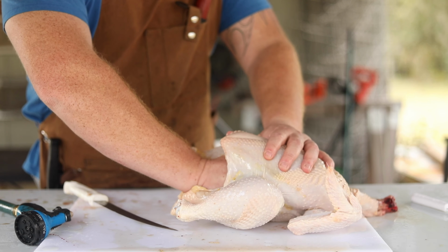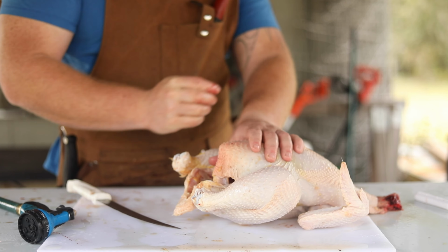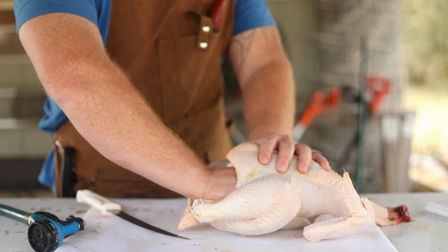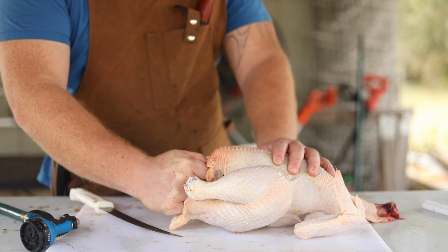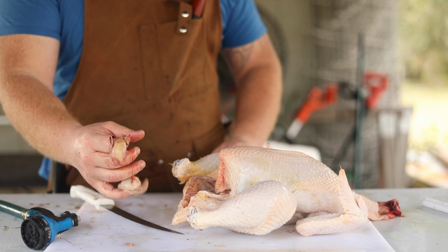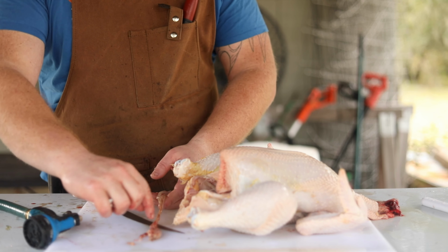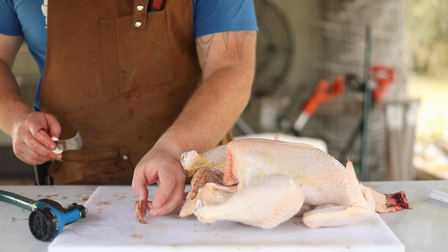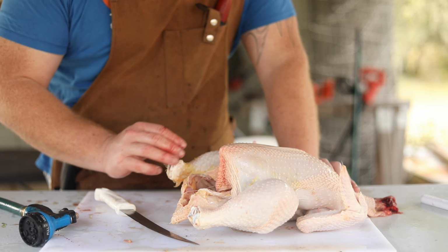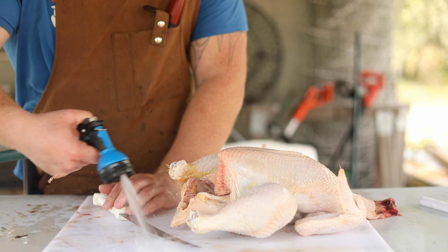Go back in. You're going to want to pull out your heart. You can save that. And you're going to pull that crop right through. And that right here is your gizzard. So the way to clean that is simply cut it open, clean it out, and that's how you get chicken gizzards. Now, here's something that people often forget. Sort of clean up as we go here.